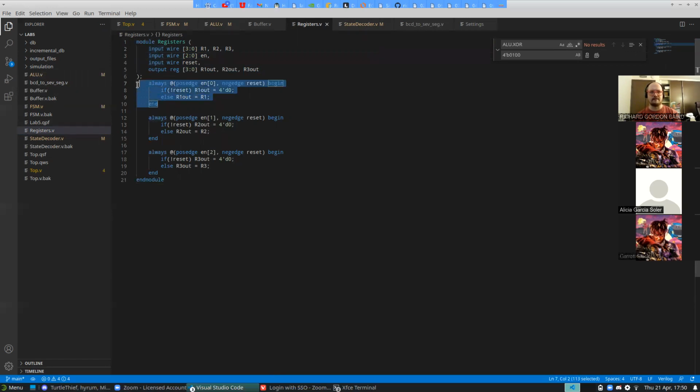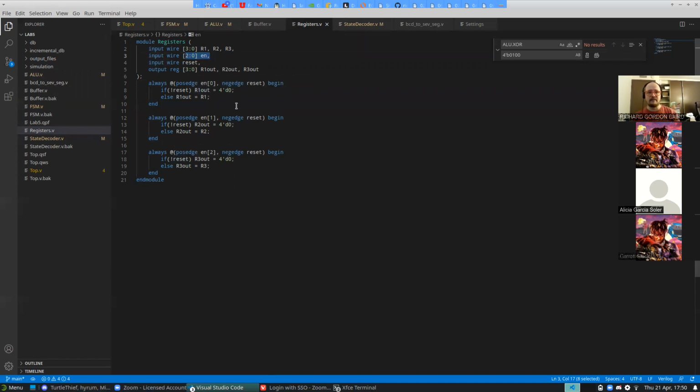These are flip-flops. This is how you write a flip-flop inside of Verilog. You could say on the positive edge, this could also be the negative edge, or you could use a generate block like I showed last time, however you want to do it. But on the edge of enable, where enable here is a 3-bit vector because there are 3 registers.